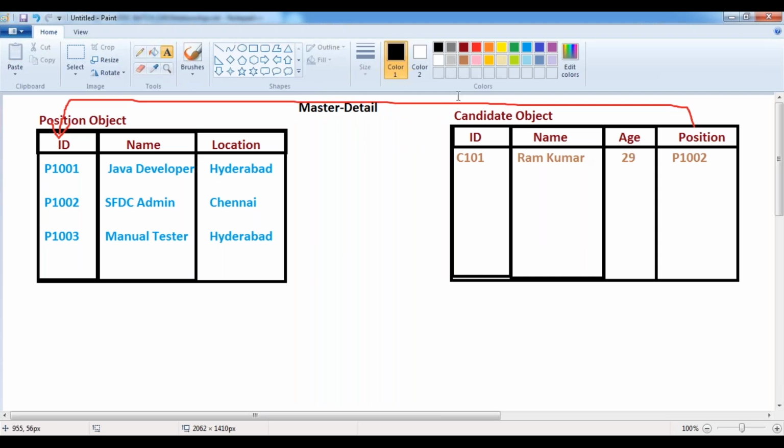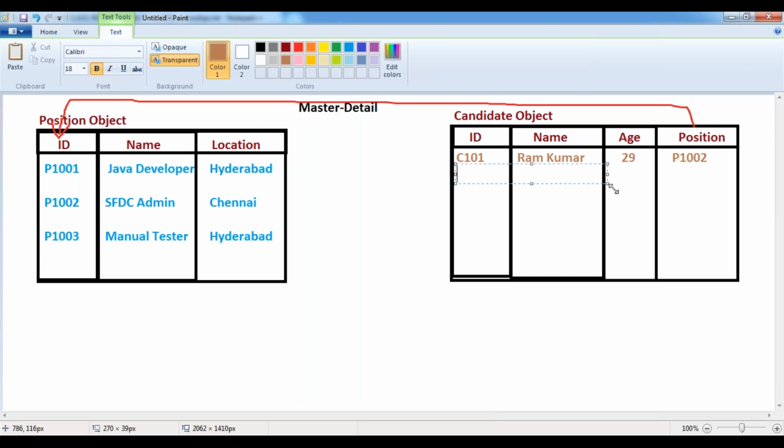Master detail relation. Now the second candidate. One more candidate has applied for a position. Let me create the second candidate, C102. His name is Pawan. Age is 34. He is applying for a position called manual tester. Then what will it store inside this?